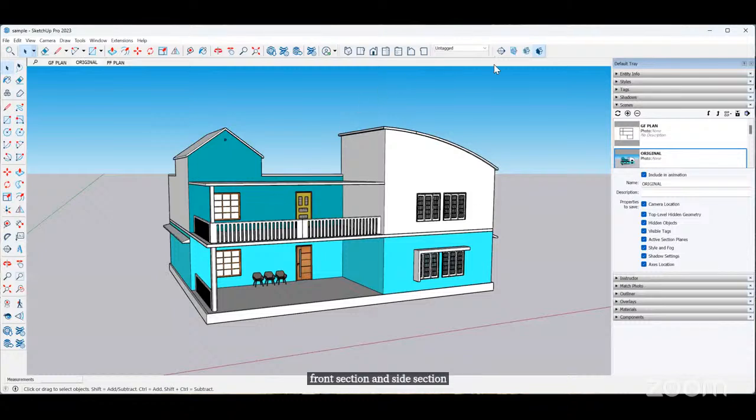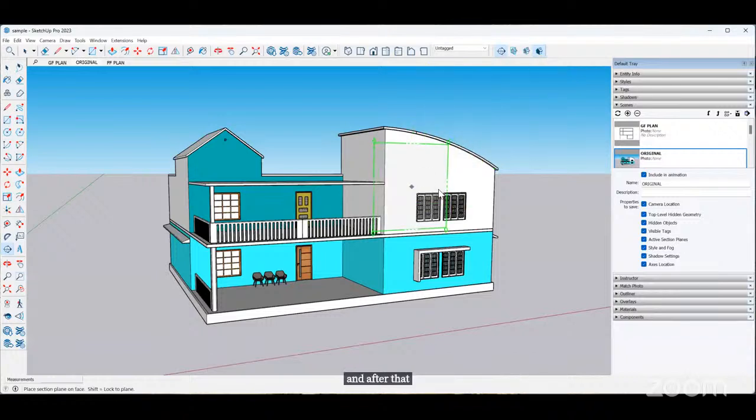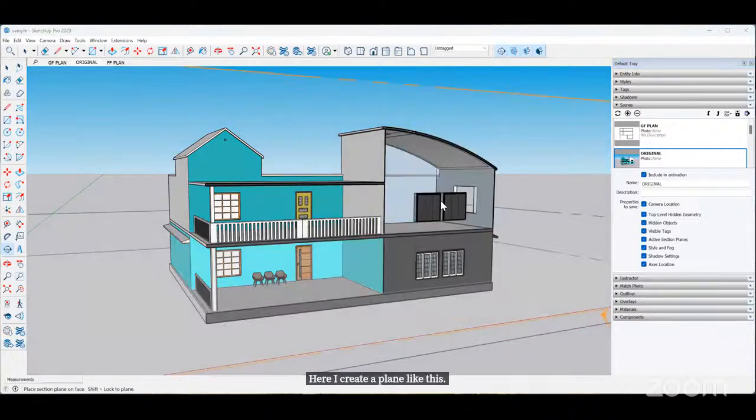For that, the procedure is simple. The procedure is repeated. So for that, just go to the section plane. And after that, here I create a plane like this. Yes, we can cut the section in vertical also, not only in horizontal.